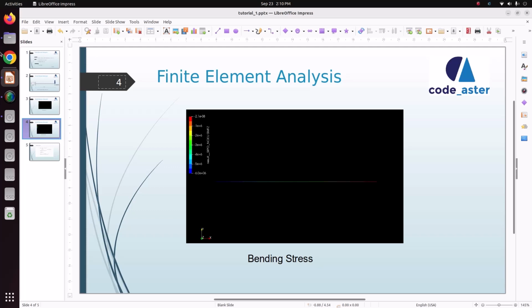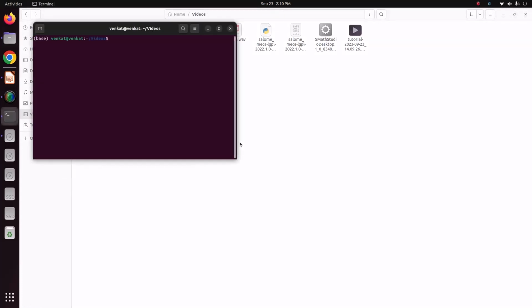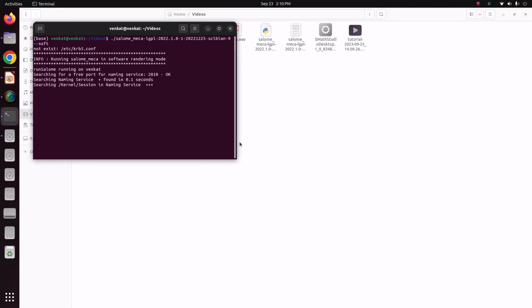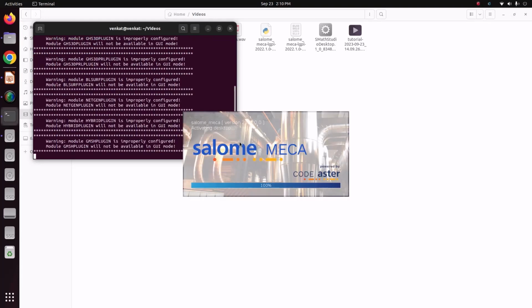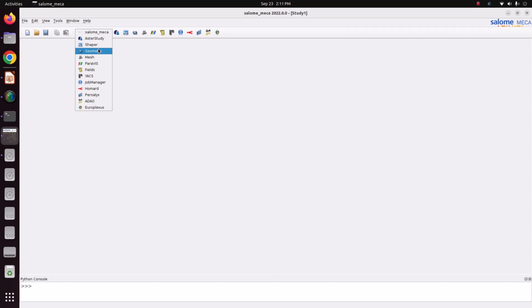Okay. Now go to the code as Salome-Meca. I'm opening Salome-Meca. So Salome-Meca is the free and open source FEA software, which includes Salome for pre-processing and post-processing. For post-processing, it has the module called ParaViS. This is a wonderful tool for doing the post-processing for Code_Aster. And Code_Aster is a wonderful and capable software for solving FEA problems. Now just go to geometry.